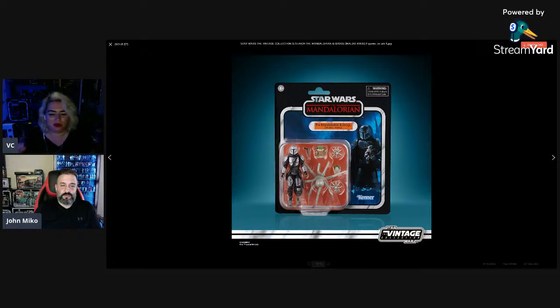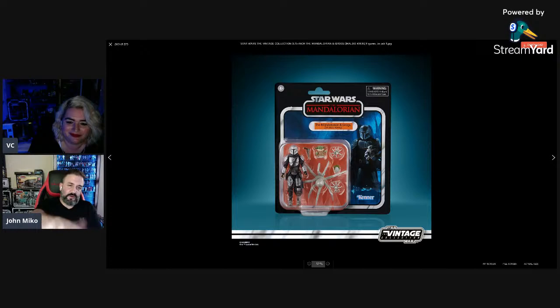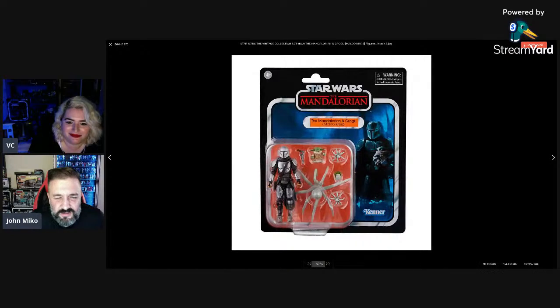I kind of do wish they would move away, and this is just totally me nitpicking, but I know they keep using orange for the name pill in the background on Mando. So I would, you know, it's just a nitpick, like I said. I agree with that. Give it some variety, especially on, what's it called again, Mandalore Kreis. It almost doesn't really suit that. It looks like an artistic film out there. It does. It looks nice from afar.